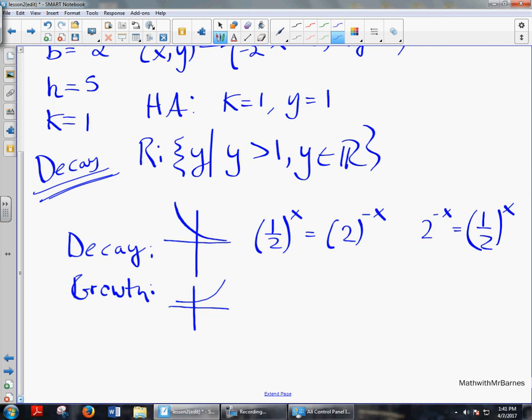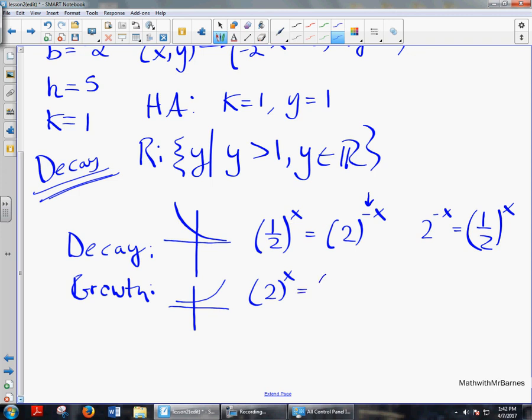So that's what a negative exponent does, it flips the base over. So that's important to keep in mind. It's not just based on a number, but if b is negative, you have to really consider if it's growth or decay. So another example is like this is a growth curve, 2 to the x. The b value is 2, it's greater than 1, therefore it's growth.